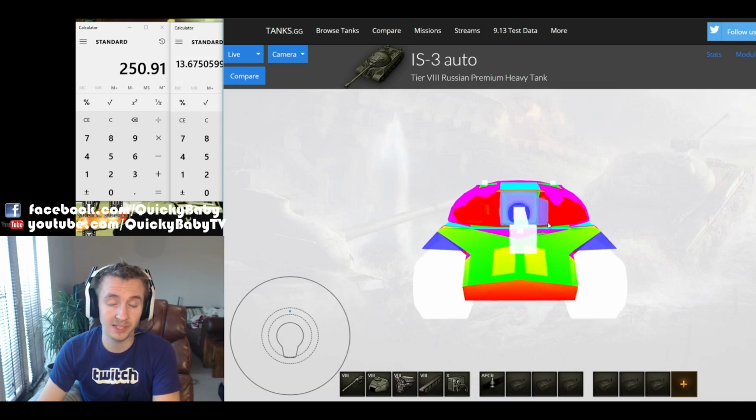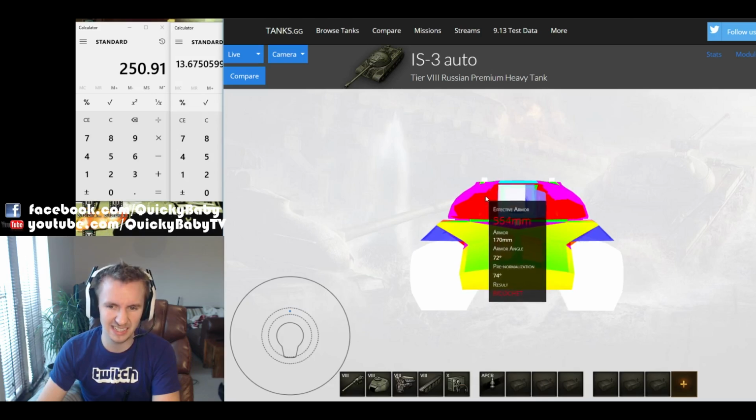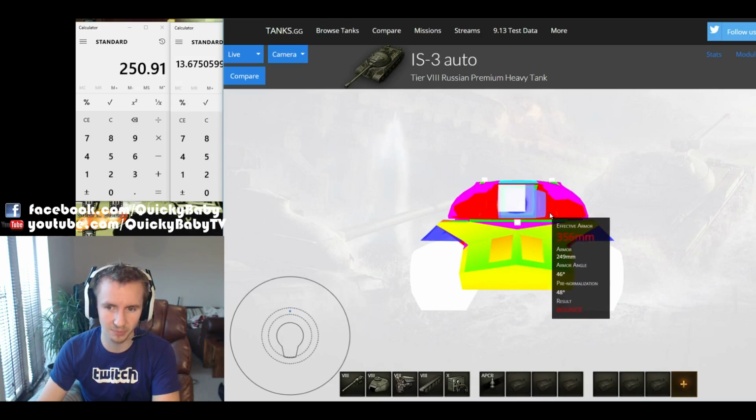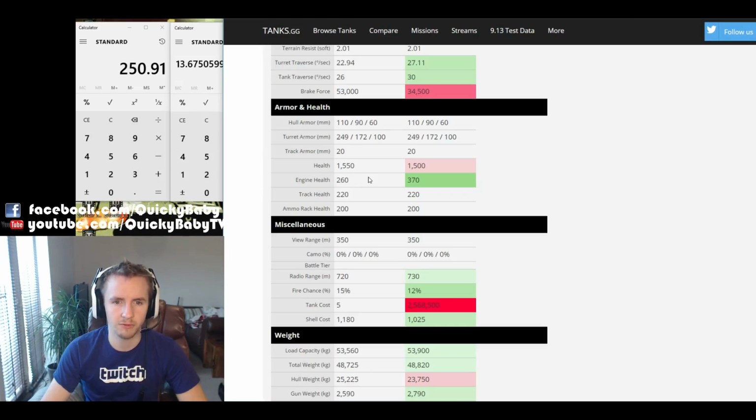And that's really the only place on the turret that you should shoot, because as we can see frontally, the armor, you need at least about 300mm of penetration plus to be able to get through it. And you'd have to be crazy not to just shoot onto the hull or onto the top of the turret. Funnily enough, the vehicle actually gets 50 more hit points than the standard IS-3, but has a much weaker engine that is more prone to be set on fire.